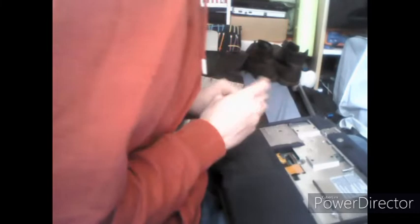Once you've ejected all of the screws necessary, you're going to want to undo two screws in between the little power button assembly up here, which were obstructed by the screen, but aren't obstructed anymore. Organize your screws.